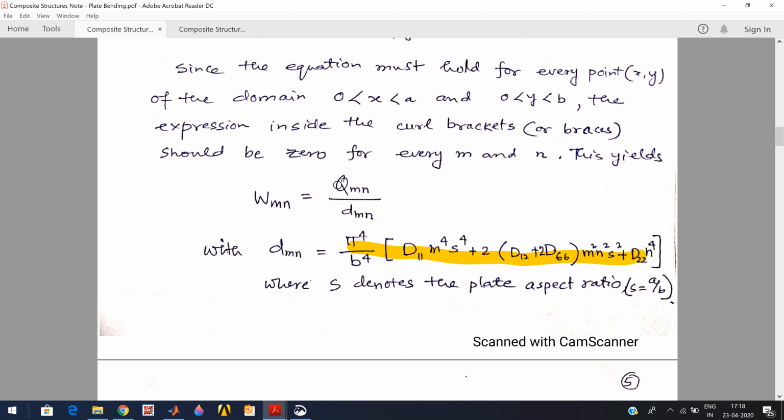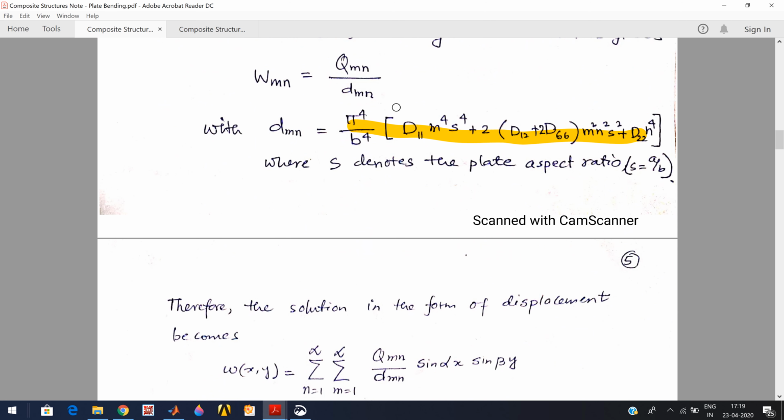So we know that now once Qmn is known, and we know the D matrix of a particular laminate sequence, then for each m and n, and a given plate geometry where a and b are defined, you can find for each m and n what will be the Dmn, and then accordingly the Wmn can be found out.